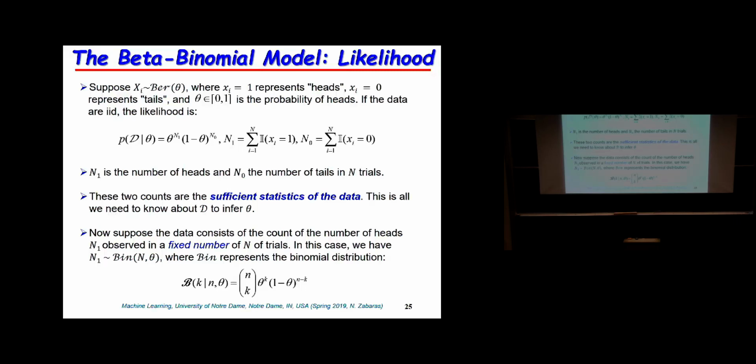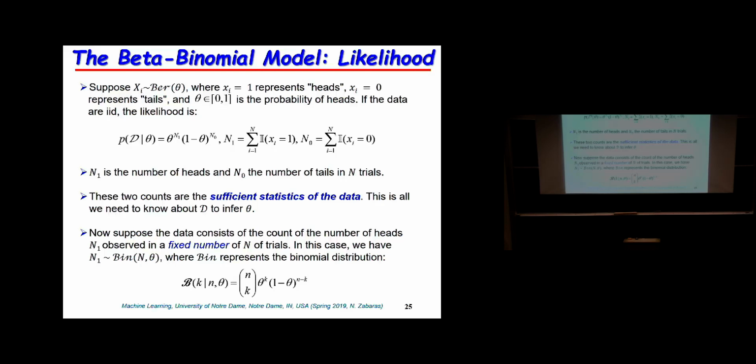The Bernoulli distribution for binary variables tells you x will be equal to 1, heads, with probability theta, and it will be 0 with probability 1 minus theta, okay? So the likelihood: if you throw the coin a few times and you collect a few heads, a few tails, and I call the number of heads n1 and the number of tails n0, the likelihood model is theta to the power n1 times 1 minus theta to the n0. We agree?